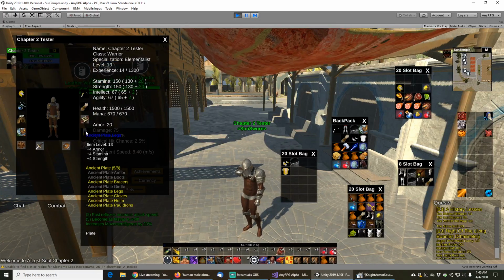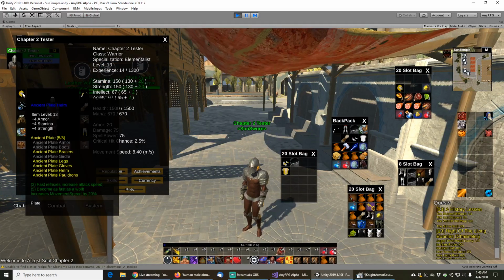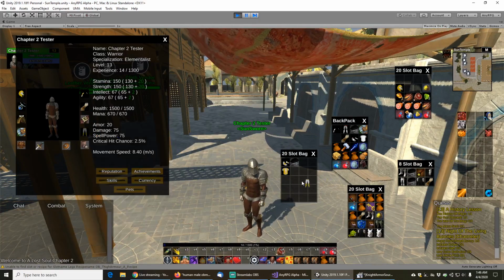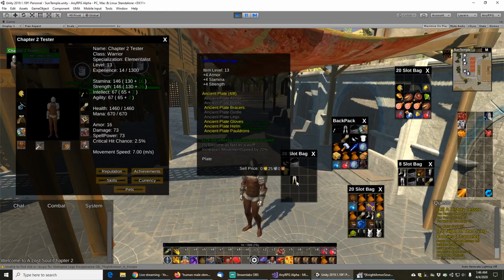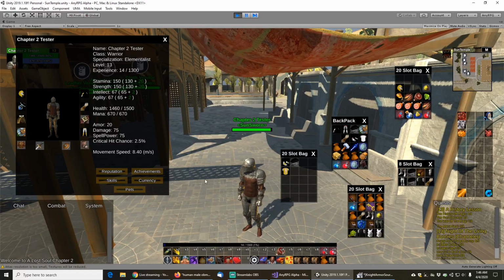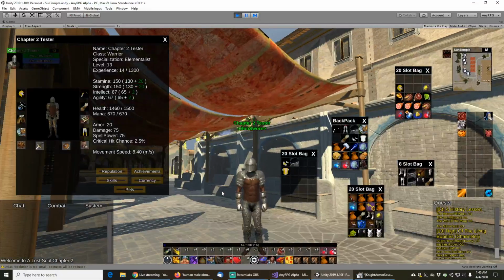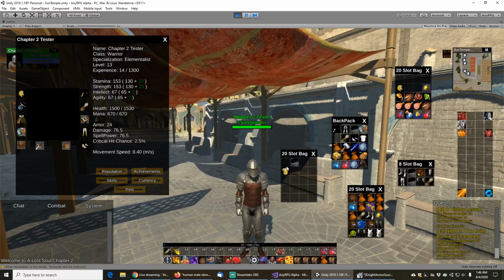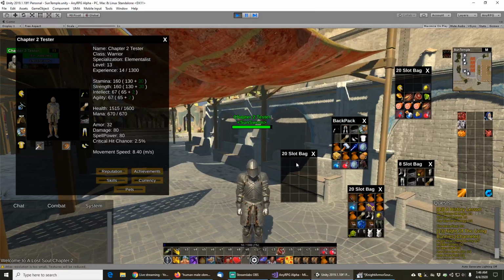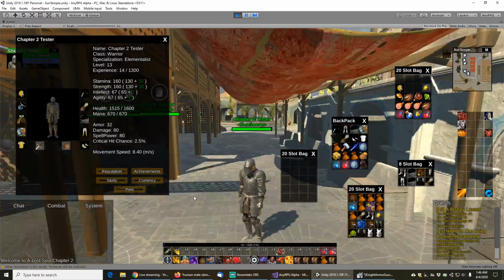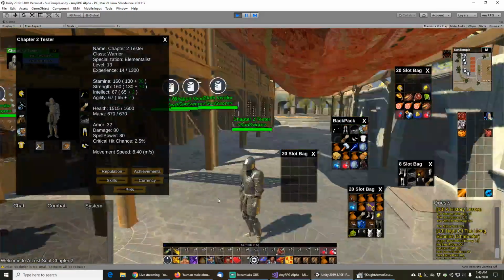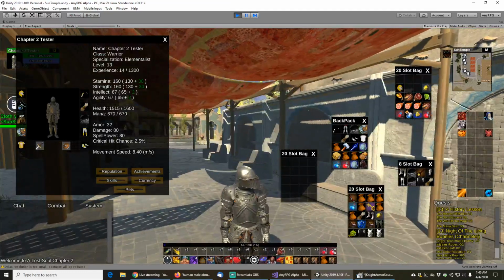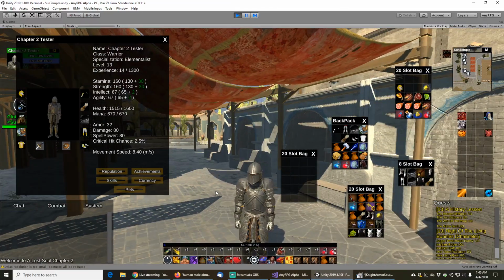Okay, so let's remove the leg armor and then put it back on. Oh yeah. Oh yes. Okay, very cool. So the UMA full outfit slot does not overwrite anything. So it's like just another slot you can use as sort of a crutch. I ran out of space slot.